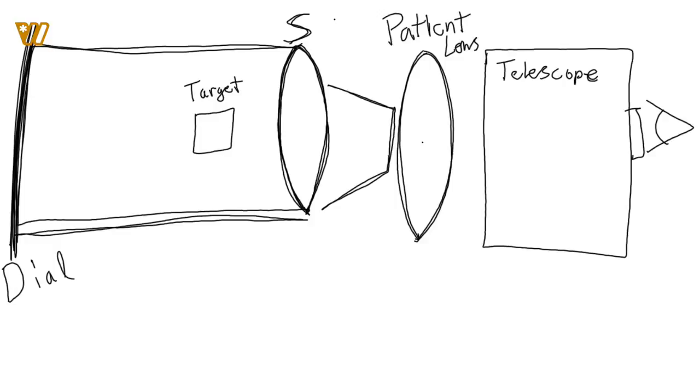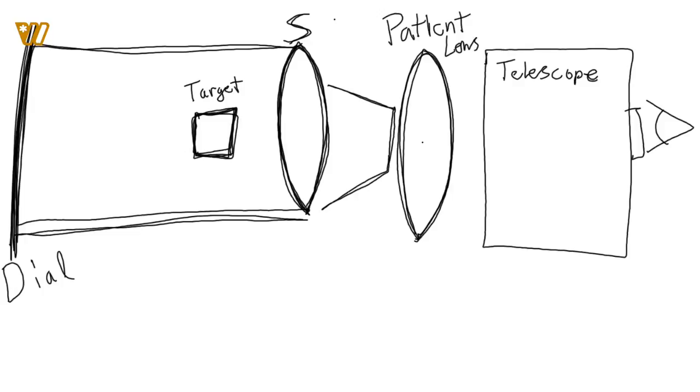Now, whenever we move that big rotating drum to the red or to the black, what are we actually doing? Well, we're actually moving this target inside this long tube. And what is our target? Well, our target is just those up and down lines. It looks like a tic-tac-toe pattern, and we'll talk about that here in just a minute. The key point I want to go over with you guys is that there is a mathematical way to figure out the patient's prescription based only on how much you move the target distance-wise and the power of this standard lens. We're going to talk about that in a second.